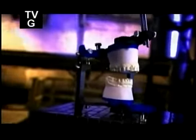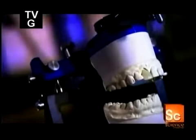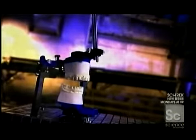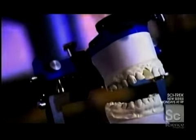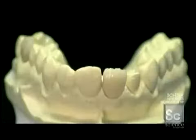Dental work dates back to ancient Egypt, when people used animal teeth and pieces of bone to replace their own teeth. It couldn't have been pretty, but today, high-tech dental crowns can transform damaged teeth into pearly whites that look just like all the rest. A dental crown starts with a plaster impression of the mouth.